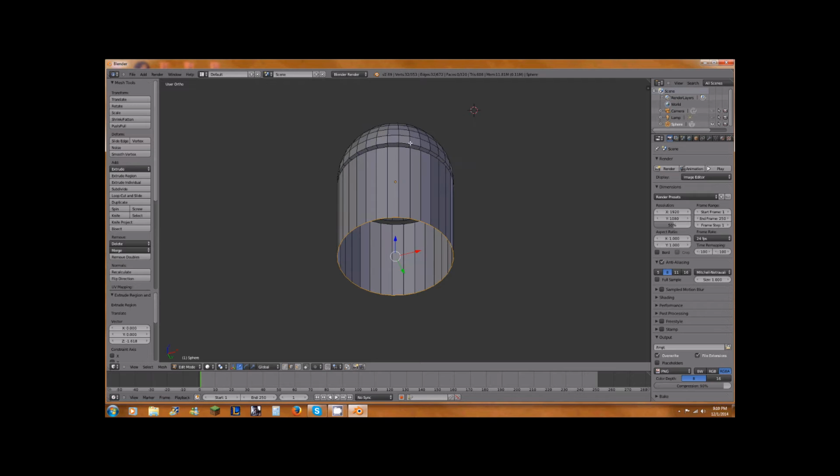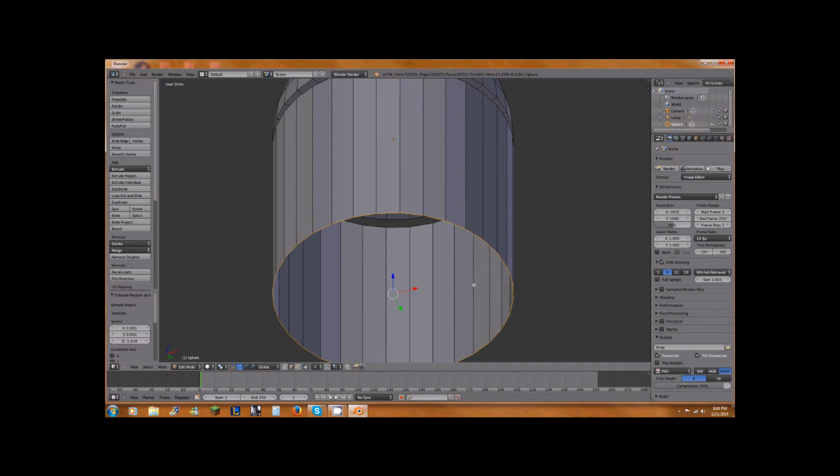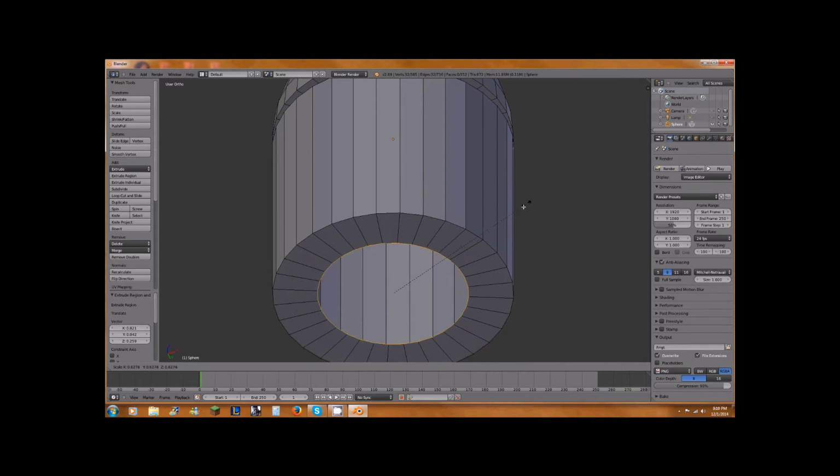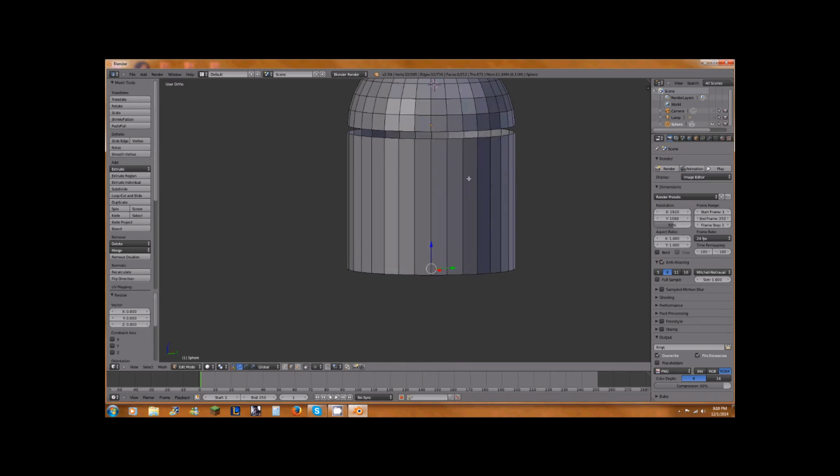So to close this off, we'll do the same thing that we did to the head. Make sure this bottom ring is selected. If it isn't, it's Alt, left click, and then click E to extrude, right click to keep it in place, and then we need to scale it down with S, and then click 0, and it will scale it down to 0 size.